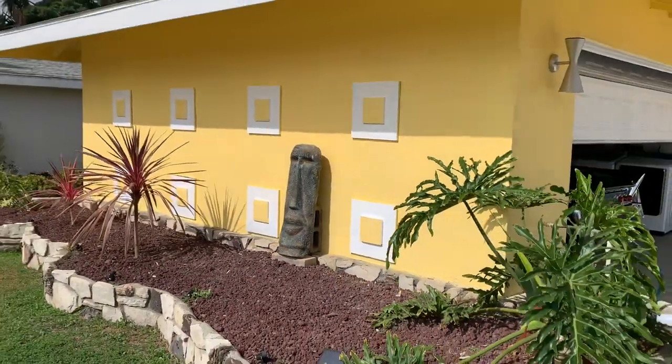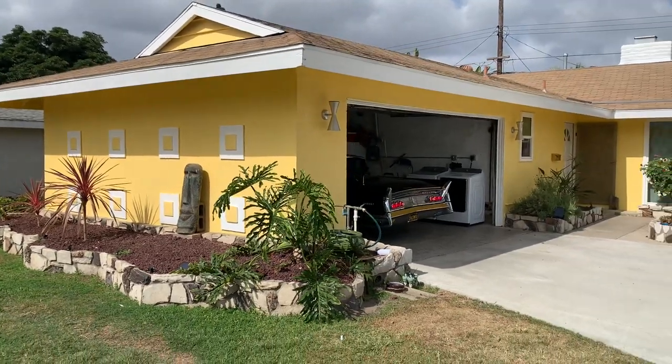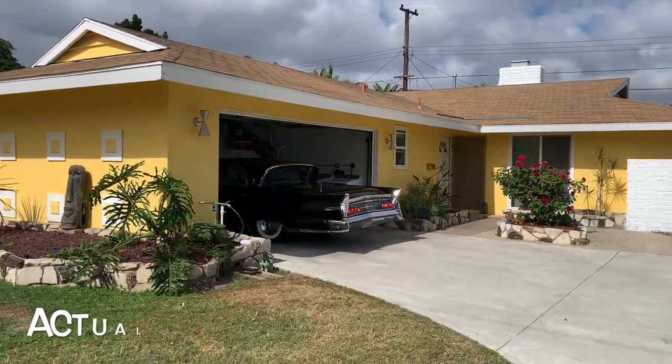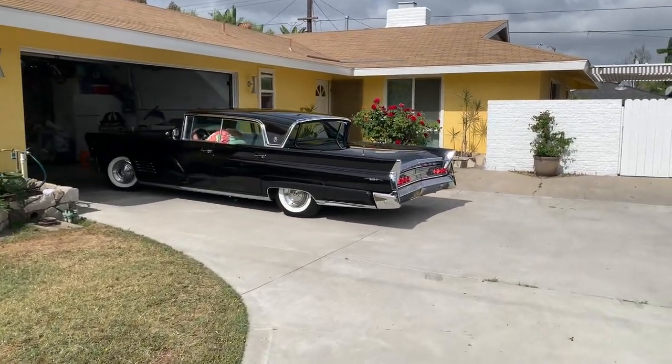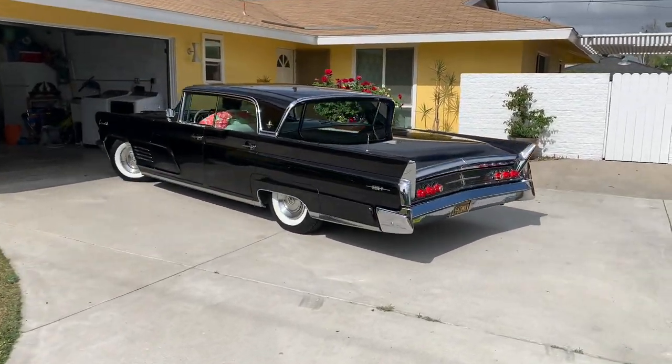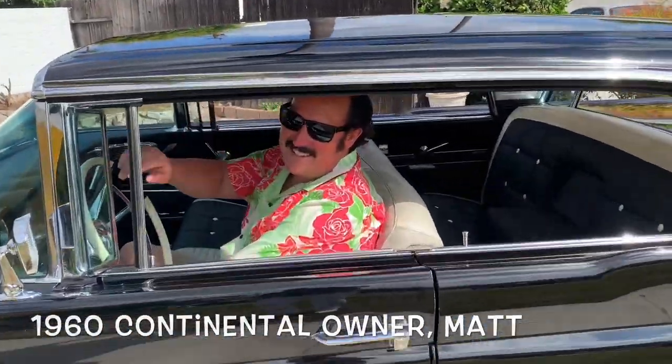Welcome to the wilds of Southern California. Yes, ladies and gentlemen, in this very 1960s tract home, you will find this luxurious and powerful mid-century modern masterpiece. Here's Matt right here, the owner. Hello, Matt. Hi. Are you ready for your close-up? I'm ready for my close-up. We're going for a ride in a Continental, so hold on, fasten your seatbelts.